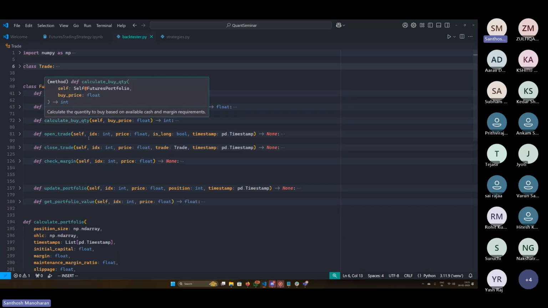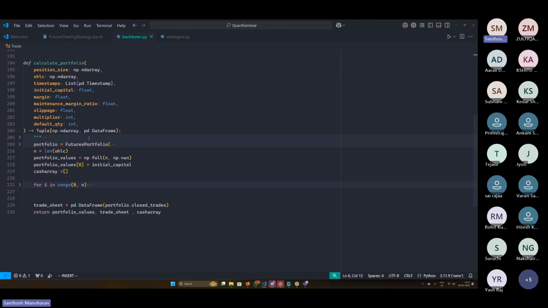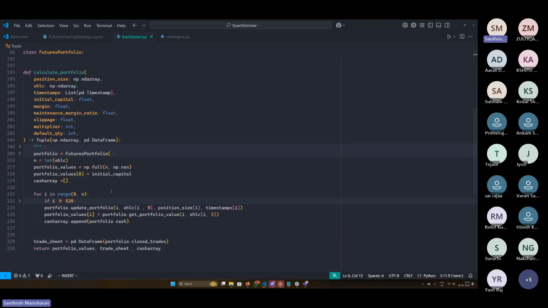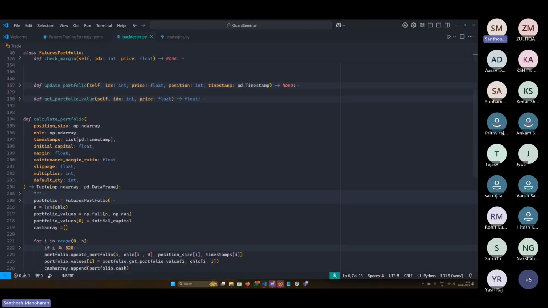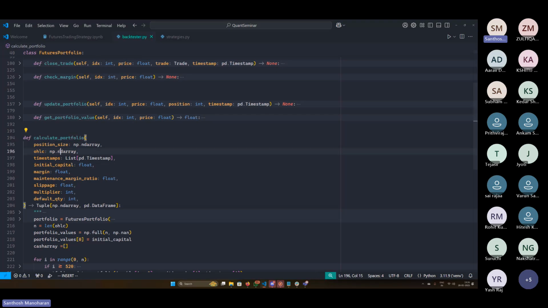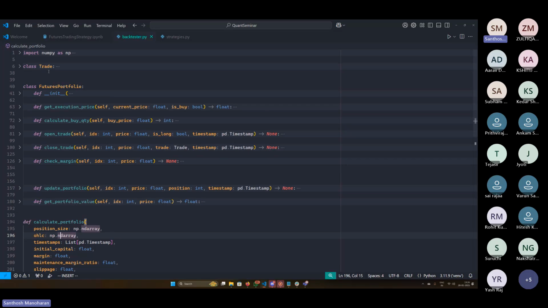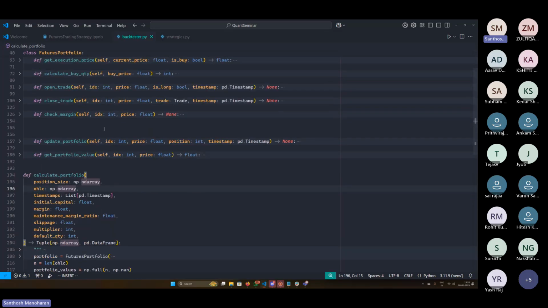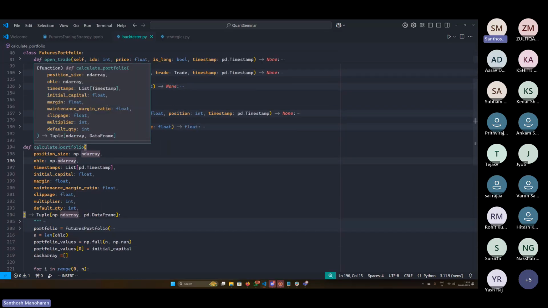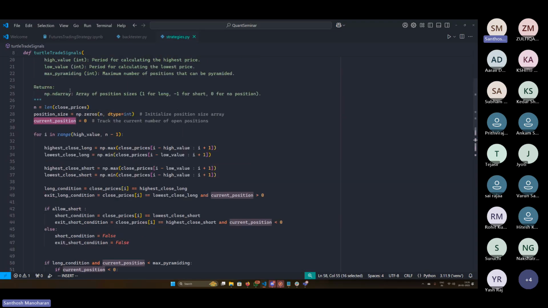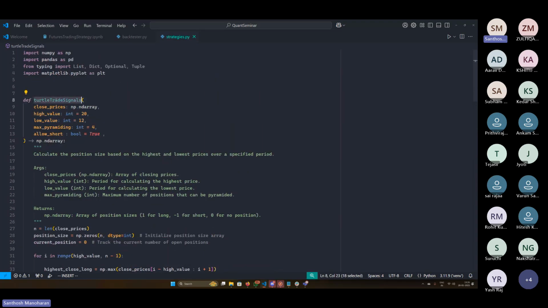Okay, so I'll explain through the code how our backtesting happens. This is the backtesting code. It calls the futures portfolio and this trade class to simulate the backtest. The arguments we give it are the position size, which we derived from the strategy.